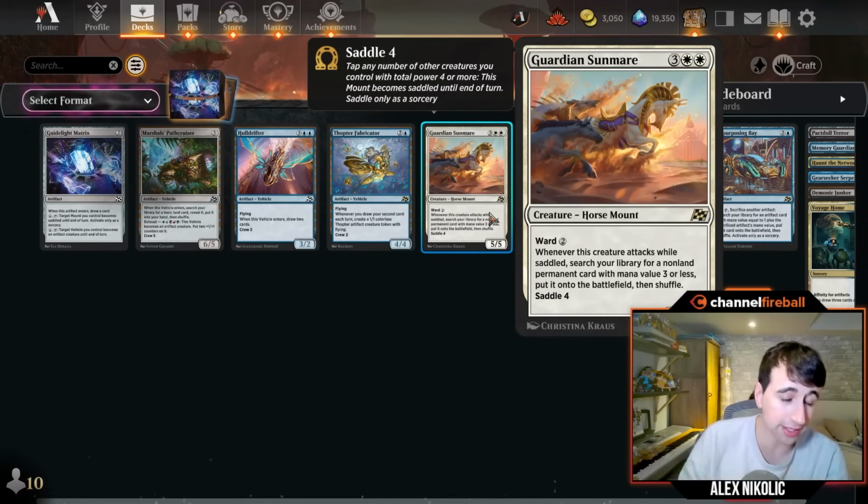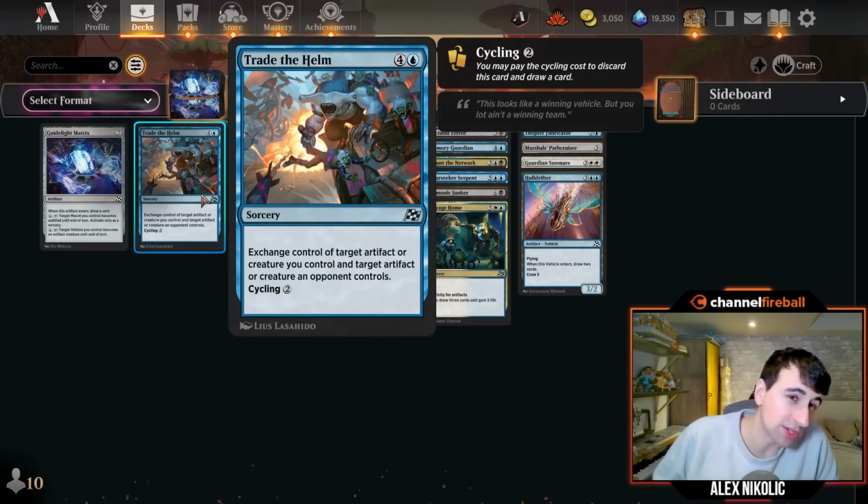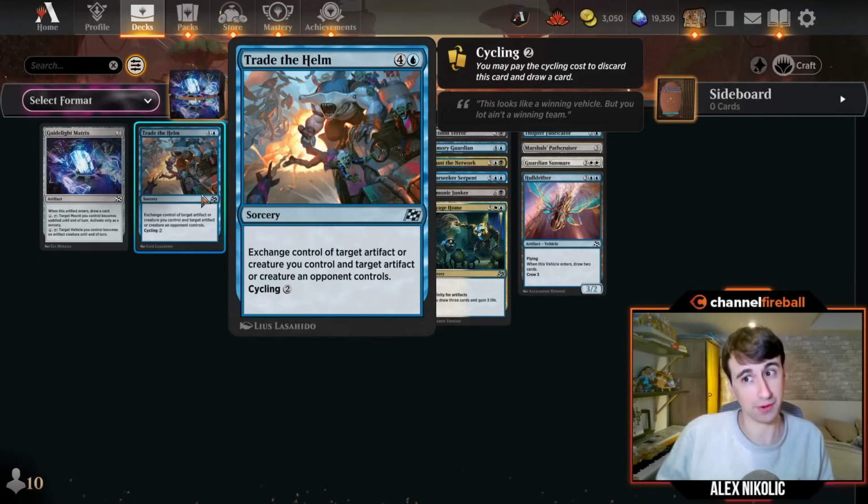But a rare that does come up with is Guardian Sunmare. This is a rare that I've had a few times in these artifact decks. And Saddle 4 is a really, really big cost for these decks, especially where, again, you're not often flooding the battlefield with cheap creatures, but just being able to pay 2 to turn this on and go get a 3-drop has been pretty nice.